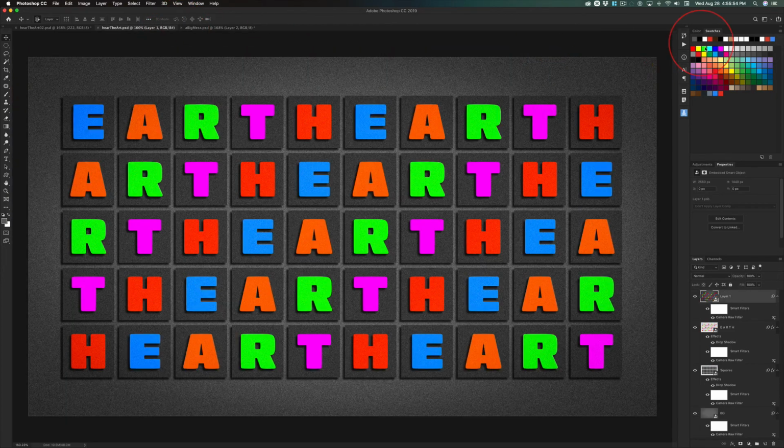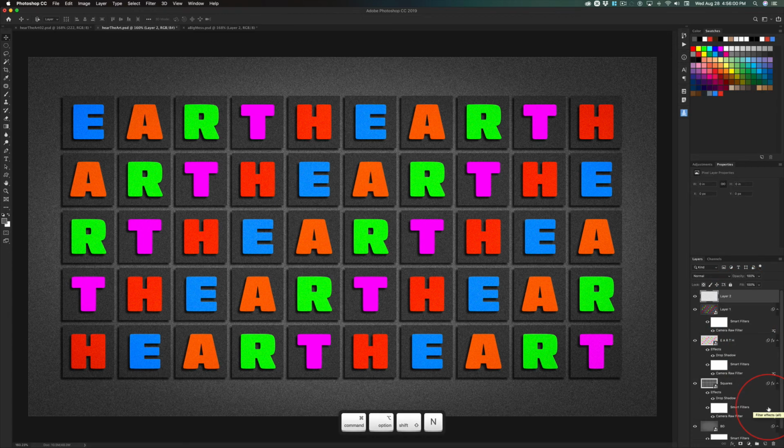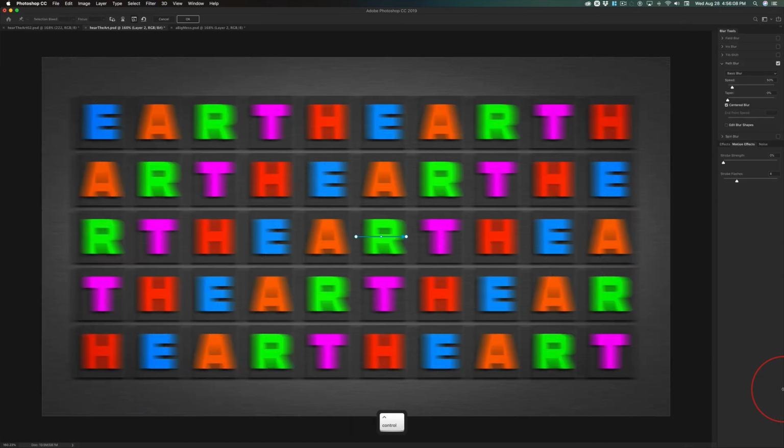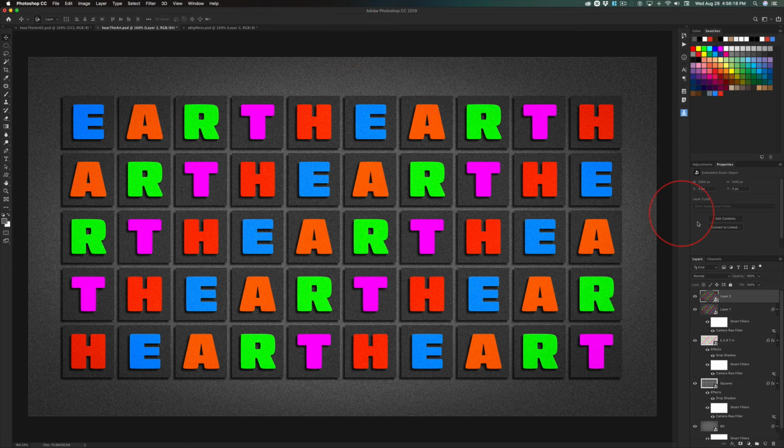All right, so we're going to use our super top secret Shift Option Command N E in order to merge everything on a new layer. We're going to convert it to a smart object, and instead of going to Camera Raw, I am going to go, what is this? Blur tools. Let me hit escape. Let me show you how I got there.